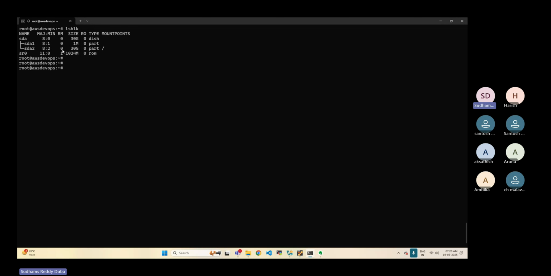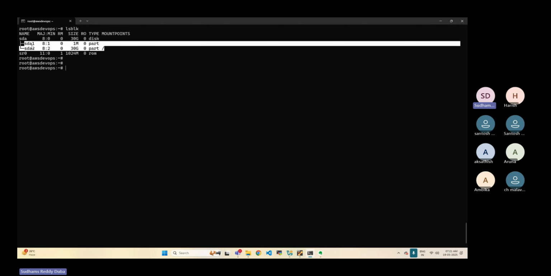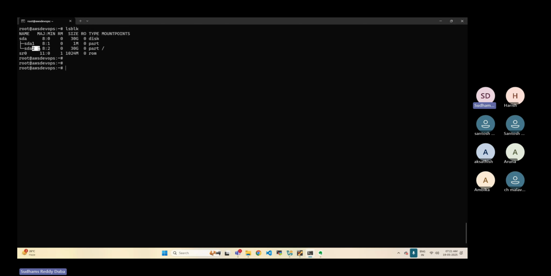Okay. Now this is a disk. On this particular 30 GB disk, we have created some partitions. One is SDA1 and 2. What does it mean? This particular disk has been created into two partitions. That's the reason why you can see the prefix of this particular partition name as the disk name, because it is created from this particular disk.